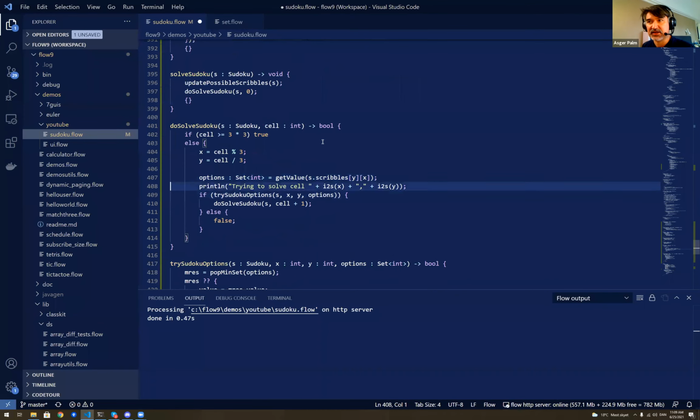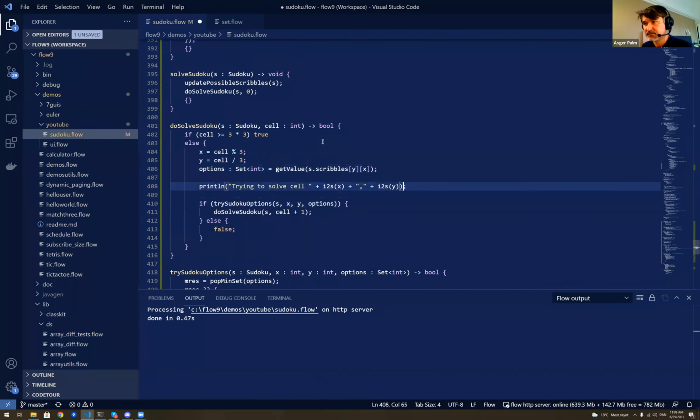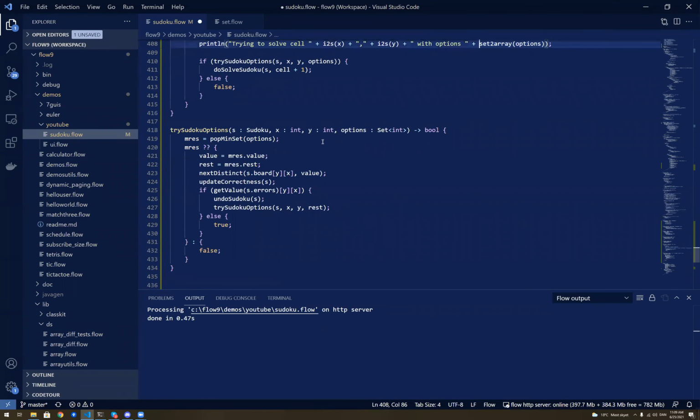Maybe we should print the possible options. Options. Okay, we can just say toString.